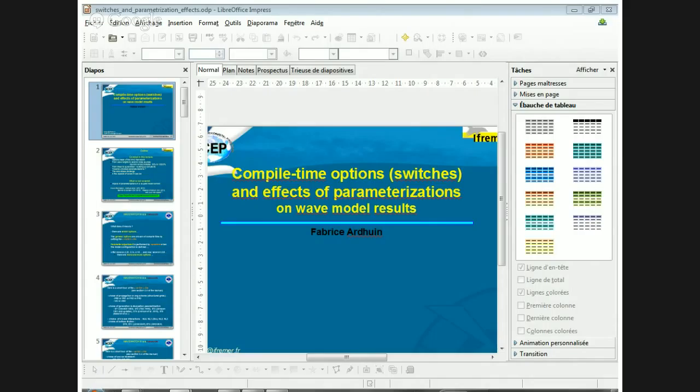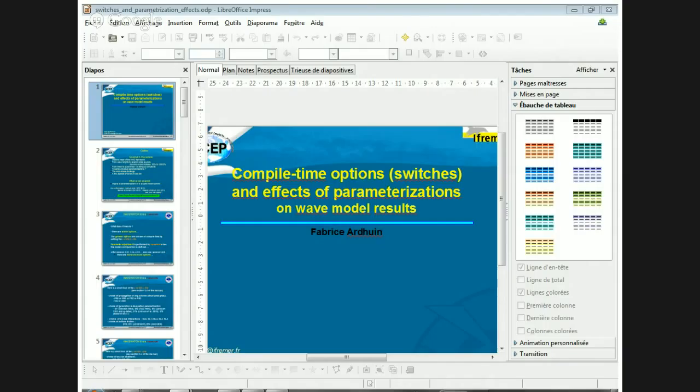I know that many students have complained that the switch business is a big mess, because if you don't know what they are, you're completely lost. So maybe at some point we'll try to find a way to have some tool to do that a bit more cleanly. But for now, you have to know a bit about the switches. So I was talking to you first about this wave generation. ST1 is this one, cycle 3.